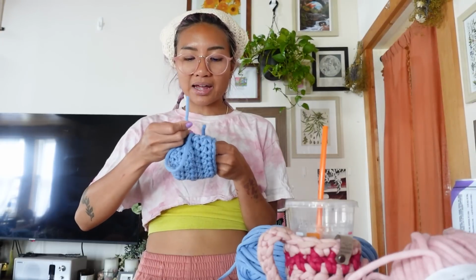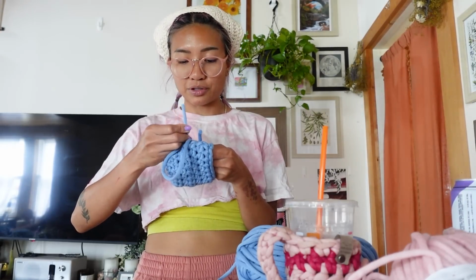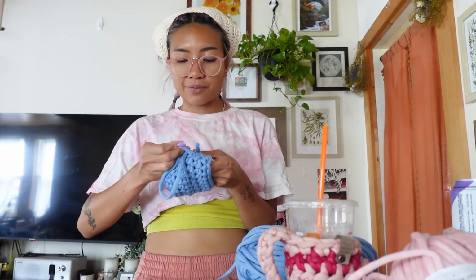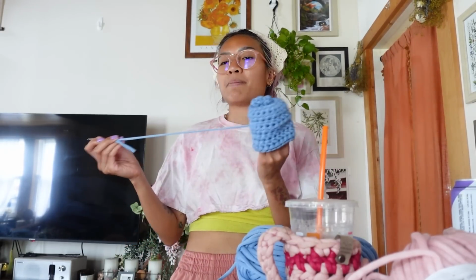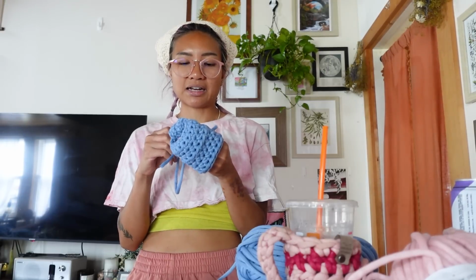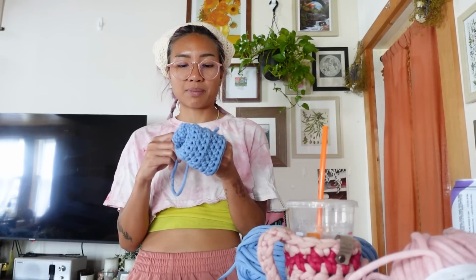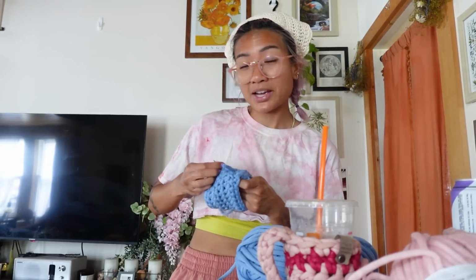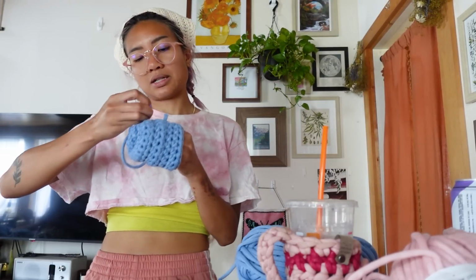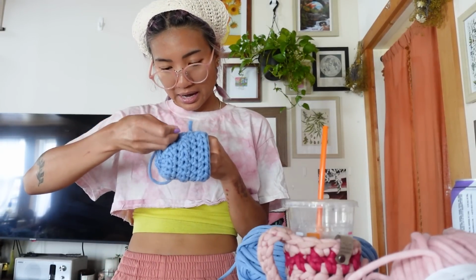Also, I really thought that I found a proper dupe a few months ago from Cleo's yarn shop with this really big tubular yarn, and it is really, really cool, but it's a little too sturdy, and also just too big. I thought it was smaller than it was, but it is not. But it is a cool yarn. I think I'm gonna eventually make a basket out of it once I find the right way for me to crochet with it. Alright, and this is the last stitch if I can get it through. I can't. Okay.